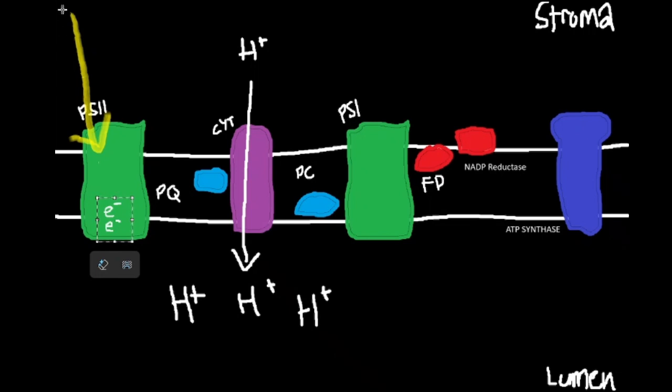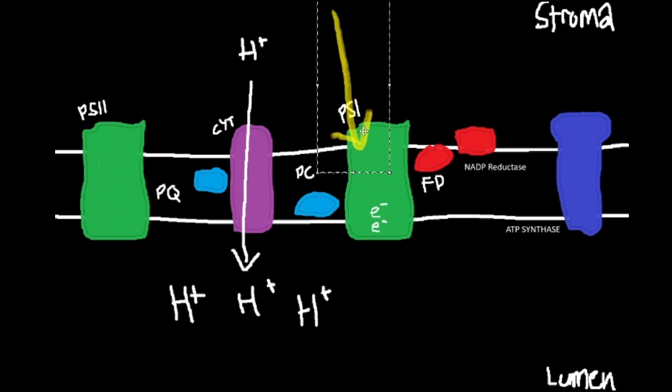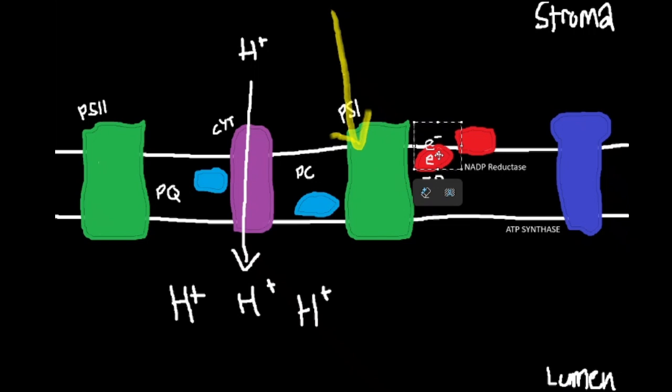Similar to the thing here, it's not activated unless it gets hit by a photon, and photosystem 1 comes into play. It needs another photon, or sunlight. So what's the photosystem going to do? Photosystem 1 needs another light again. Yeah, exactly. It's going to get hit, and once it gets hit, it's going to get excited again. The electrons get excited and move to another energy level, in which they go here to, yeah, you guessed it, an electron carrier.